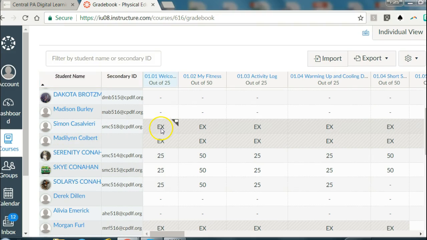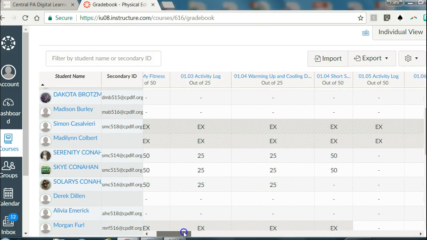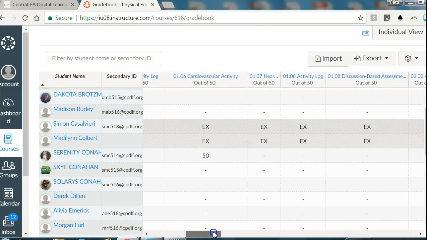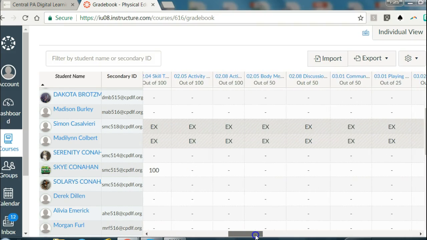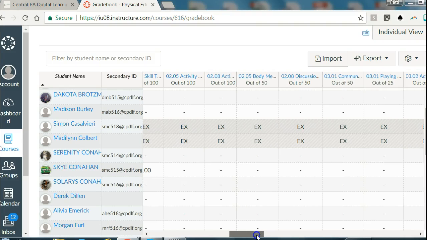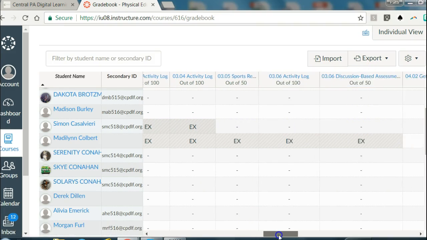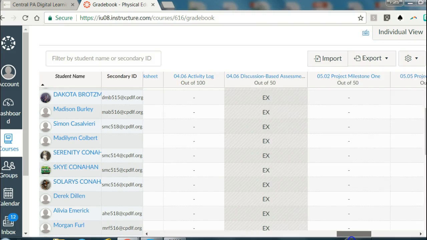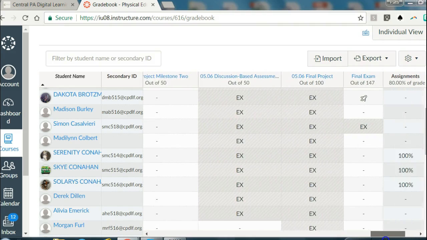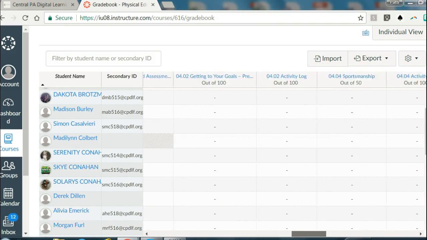So, for instance, when you see an EX, you were not even part of the class. So I exempted you, which means none of those assignments count against you, because you can see we have several students that joined the class late. So this is why you will start with 3.05 and you'll continue working to the end, which is not too far away. There's not too many assignments left.